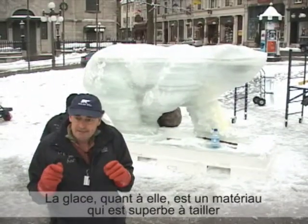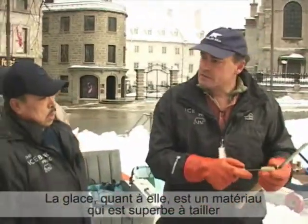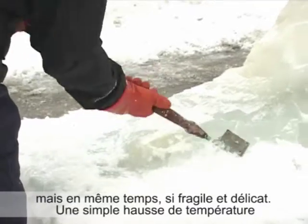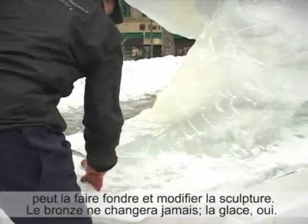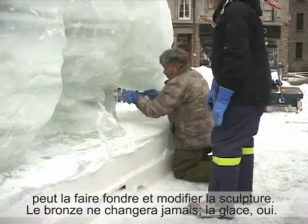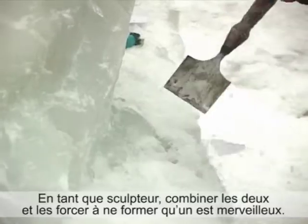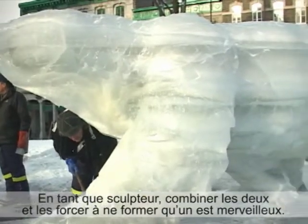Ice is a material that is beautiful to carve, but it's so fragile, it's so delicate. Little rise in temperature and it starts to melt and change. Bronze won't change, the ice will change. As a sculptor, combining the two, forcing them together, is wonderful.